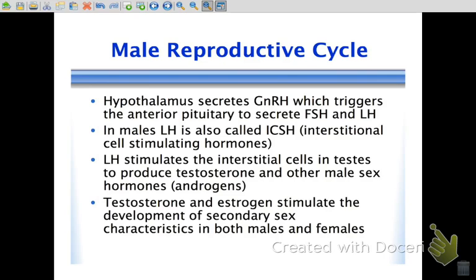One thing I don't have on the slide, and I want to make sure that you write down, is that the combination of FSH and testosterone produce sperm. Did everyone hear that? The combination of FSH and testosterone together will produce sperm. So it's not just FSH alone, it has to be FSH and testosterone. So testosterone has two functions. One, to help produce sperm with FSH, and two, it's the secondary sex characteristics. That goes into our next bullet point. So for men, secondary sex characteristics are done by the testosterone.